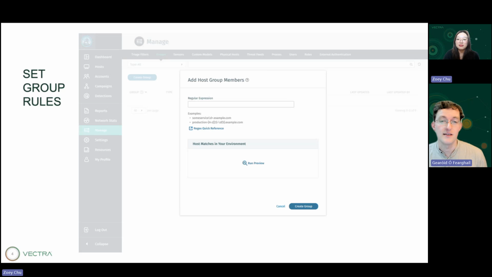We've made this flow as easy as possible to use. So you just come in, define a dynamic group, put in a regular expression, and there's a reference, and you've got all the help you need. You can preview it, make sure it aligns with what you're expecting. You create the group, and in around 20 to 30 seconds, for most cases, it's just there. It's done. It's built. Super simple.